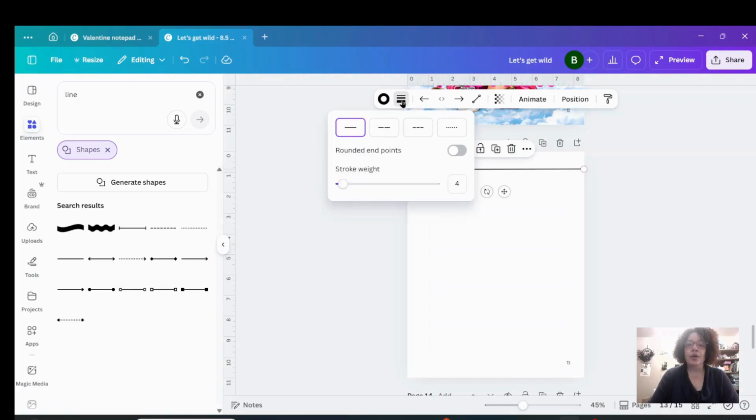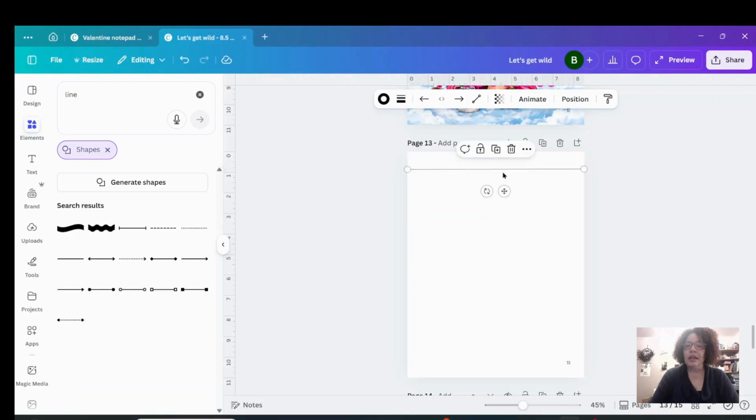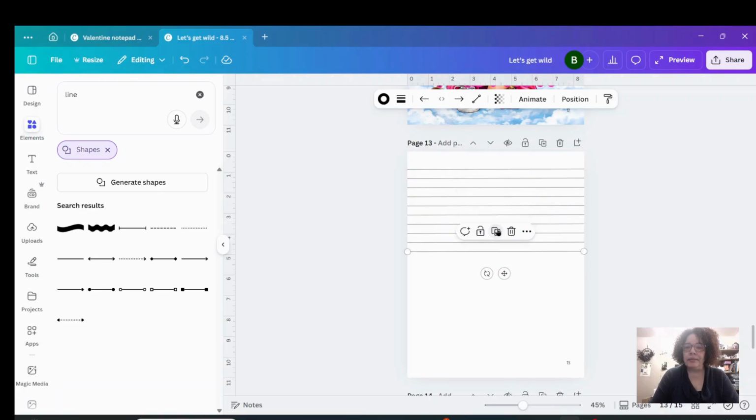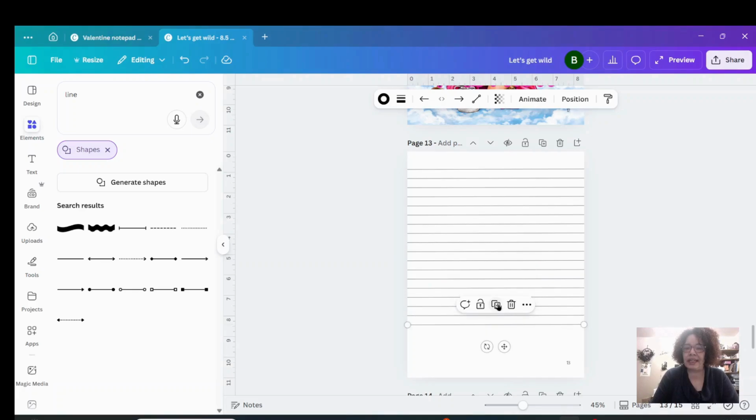Then I click on the stroke style. I bring my stroke style down to 1. I click on the line. I click duplicate. And you can make the line spacing as big or as thin as you want. Let's just go about there. And then I just keep clicking the duplicate button. I usually try to do at least 24, 25 lines if I can get that many.